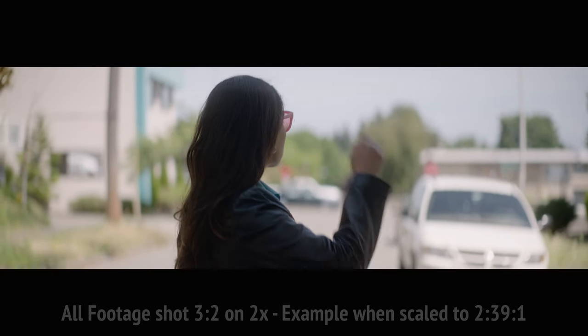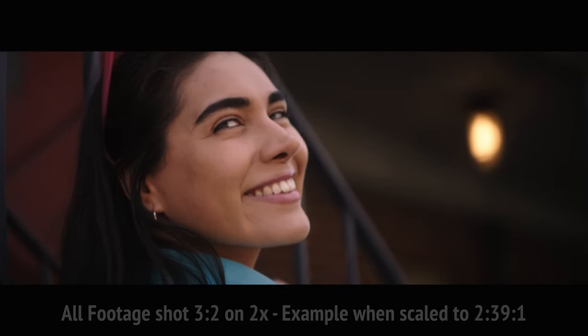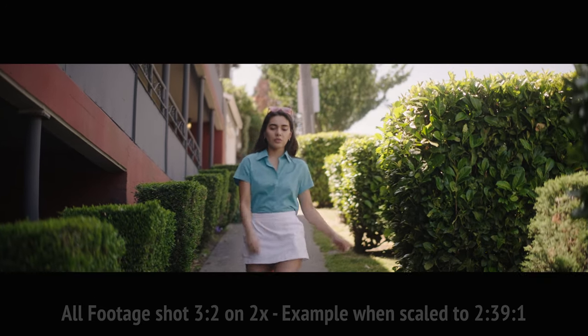The only downside with this camera so far is that it's a mirrorless camera. It'd be very hard for me at this stage of my career to take this on set unless it cut together well with another camera — something living on a gimbal or as a third camera on a tripod lock-off — which is unfortunate because there are some really great things this camera does from a video aspect, not to mention it takes incredible stills. I shoot all my personal stuff on a Fuji X-T5 and I absolutely love it. Together, it's an amazing combination of camera and lenses.